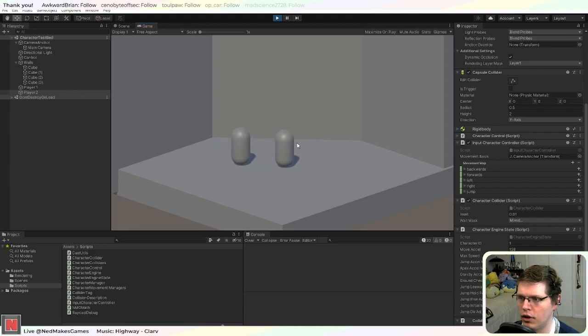My brain is having a difficult time controlling both of them. But yeah, they definitely just went through each other, which is definitely not what I want. I don't have any code that tries to resolve this type of thing. At some point, if they overlap, we'll have to push them apart.